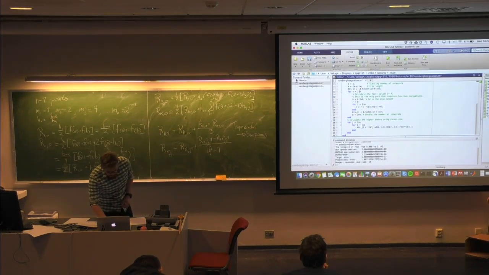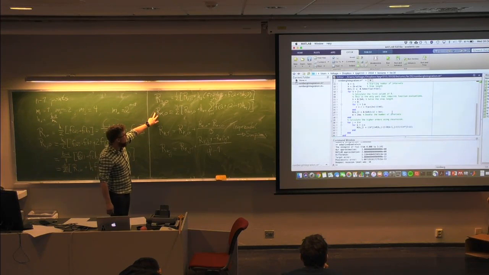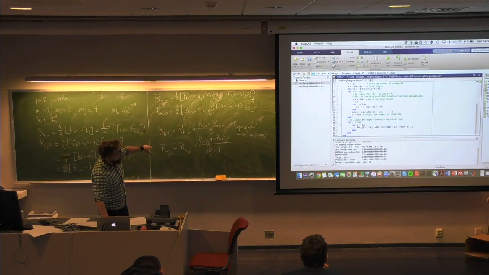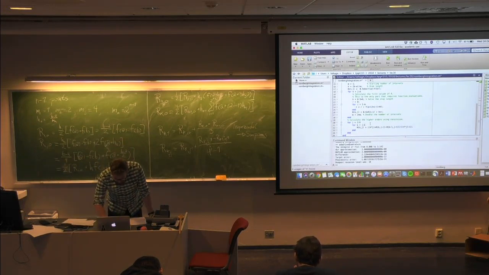So from k equals 2 to n, I just calculate the first column. We need to halve the step length for each new iteration, so that's just 0.5 times the old one, and calculate the next one according to this. Then we have our first column, and when we have created it, we can calculate the higher order approximations using this. Okay, so we can actually try to run this.